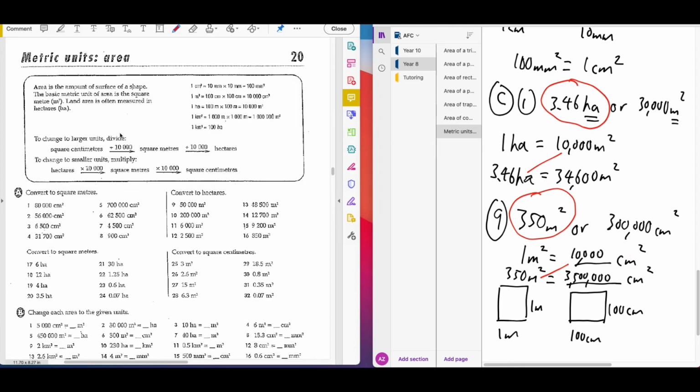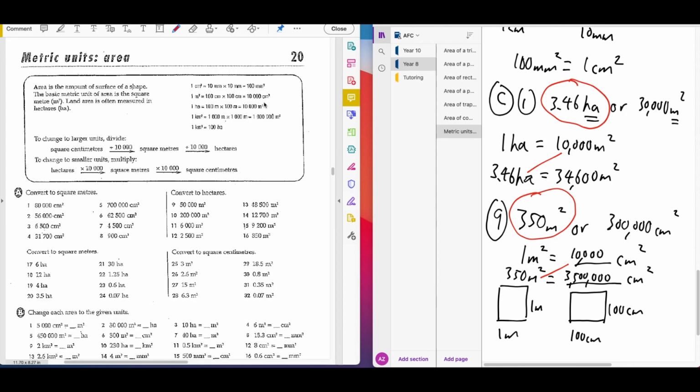Now, in this sheet, they kind of gave you this clue here, which tells you what you need to do. You times it by 10,000. You divide by 10,000 or multiply by 10,000. Now, in the exam, they're not going to give you this, okay? So I actually recommend that you try to do it the square way, or at least you try to memorize the results. So if you want to memorize the results, you can say 1 hectare equals 10,000 square meters. I think most of you probably already know this. And 1 meter squared equals 10,000 centimeters squared.